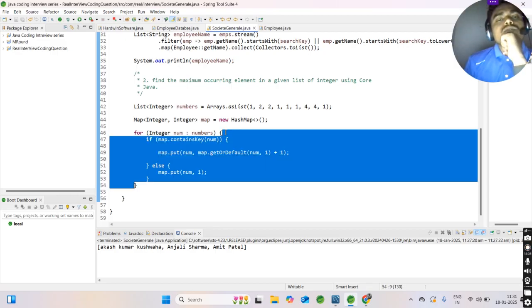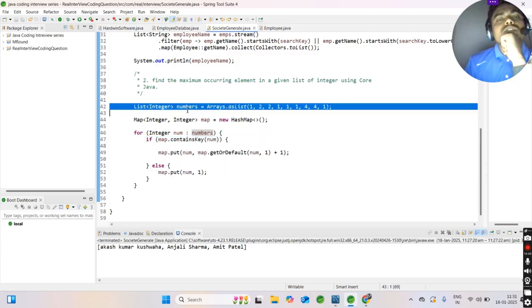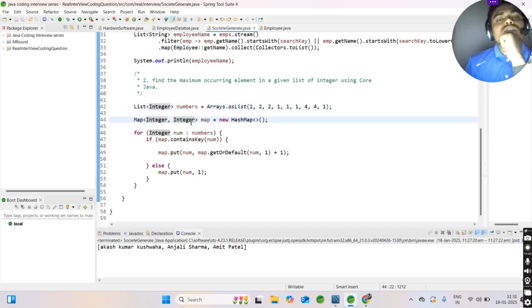So first I have created the list of numbers. Then I have created the map object, the map interface, and I have iterated over all the integer values and counted the frequency and occurrence of all integers, the count of integers, or you can say the frequency of integers.